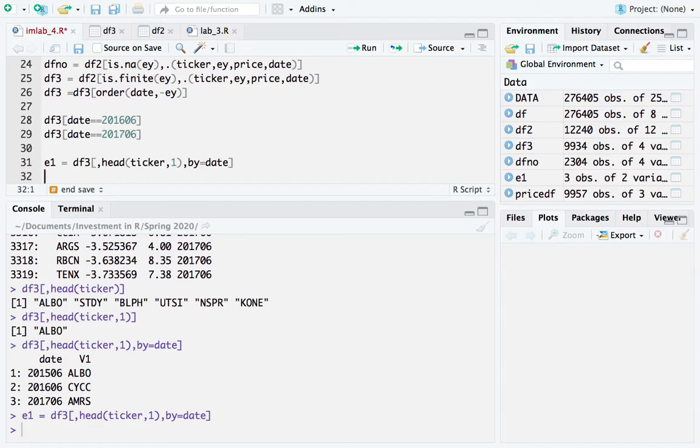All right. Now, I said that I need those prices. I need the sell prices for ALBO, CYCC, and AMRS to get the return, so we can calculate the compound return. And then this will turn into lab 2. So I need to get the price of each one of these tickers as of the last trading day of May of 2018 for each one of them. How am I going to do this now, guys? I'm going to use a quant mod trick for you guys.